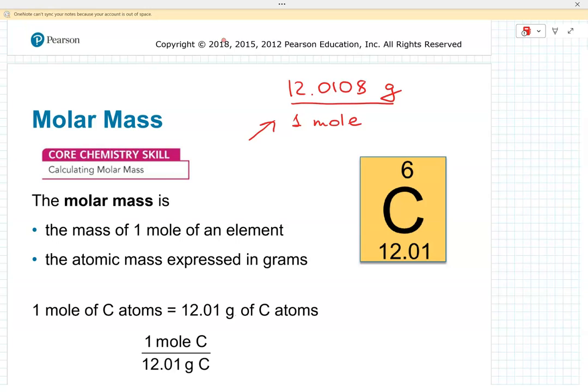So would that be the answer? Like if you ask how, would it have to be written out like that? I'm not sure what you're asking. If you're asking what is the molar mass of the atomic number, would it be that, or would the answer be 12.0108 grams? Oh, okay. Sorry. So, molar mass is the mass of 1 mole.